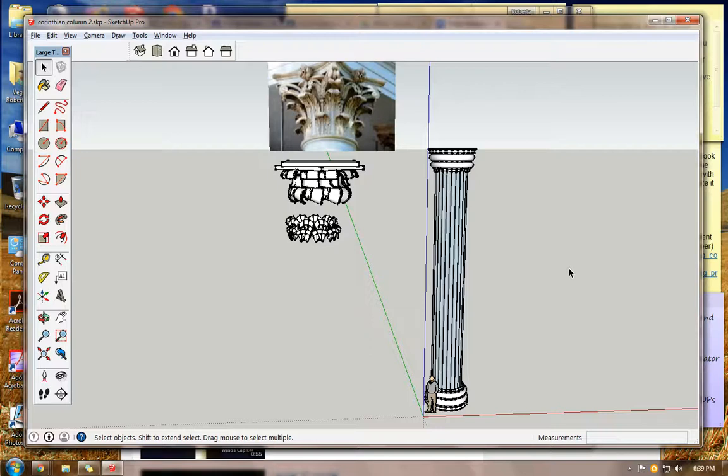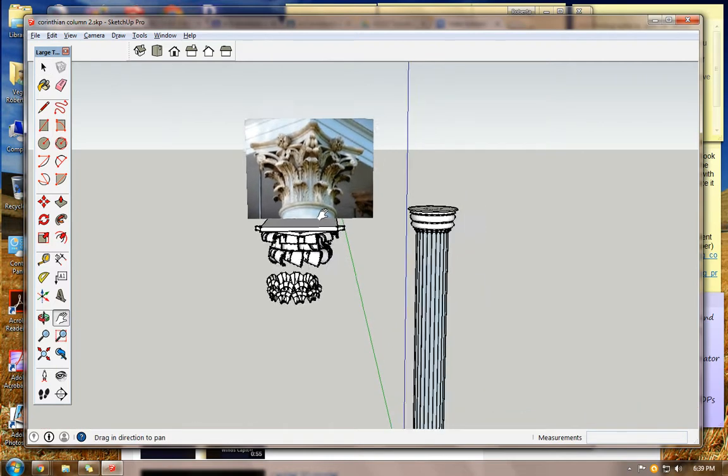In earlier tutorials, I demonstrated how to create a fluted shaft for a column and how to create a simple Doric capital. In this tutorial, I'm going to demonstrate one method to create a model that looks like a Corinthian capital.